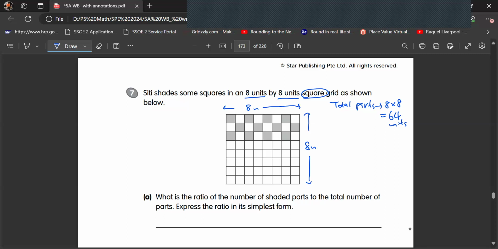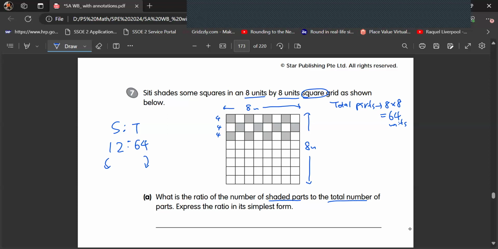So the ratio of the shaded parts to the total number, okay, shaded to total, I have 64. So how many did you say was shaded? 4. There's 4 here, there's 4 here, and there's 4 here, so it's 12. Right? So 1, 2, 3, 4, 1, 2, 3, 4, 1, 2, 3, 4, so 12. Divide by 4. Could I divide by bigger numbers? Is it possible to divide by 12 already? Not so much. No.